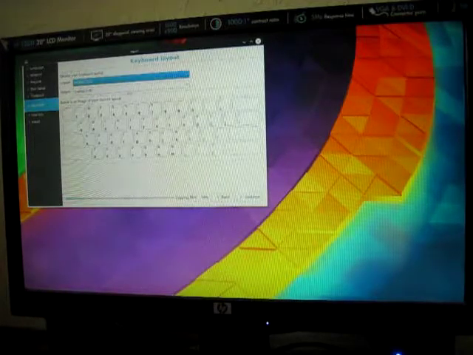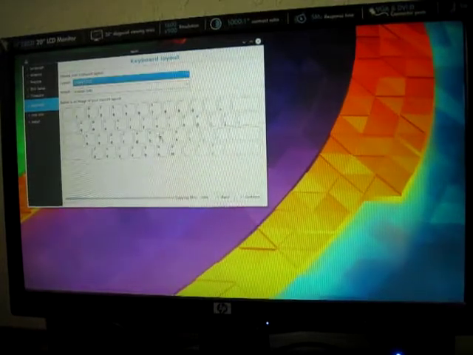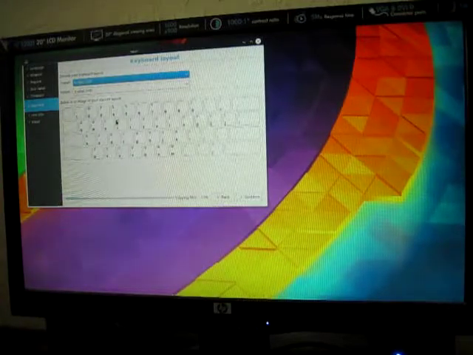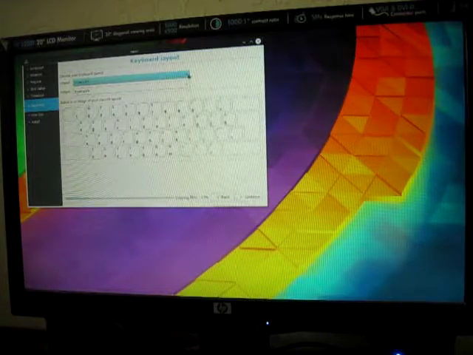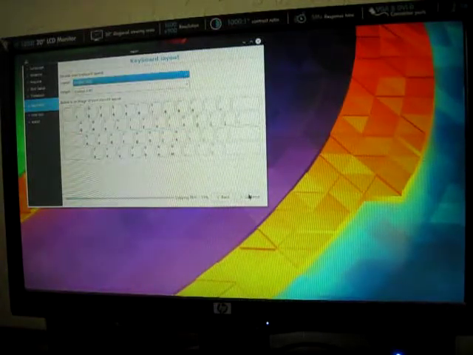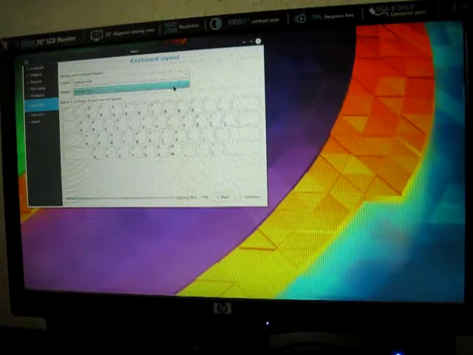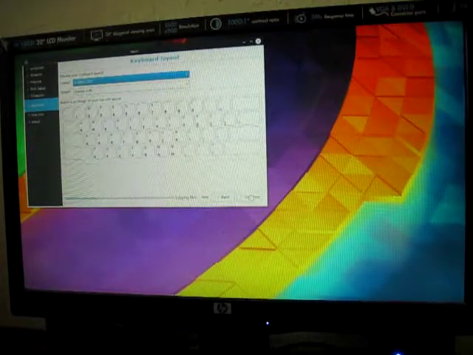It's a good idea to check this, but I do this all the time because I switch distros all the time, and I know this keyboard is set up. If you're not sure, test things. And that's not what I want. Doesn't give you the option of testing it anymore. That's too bad. Used to test things, but never mind. This is just the default for the United States, and that's what I have.